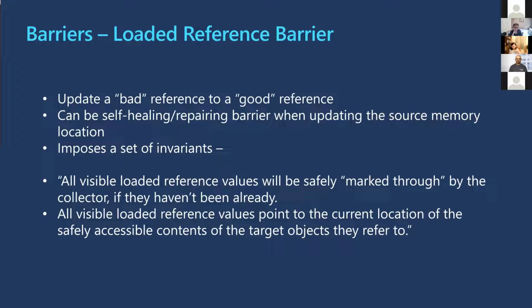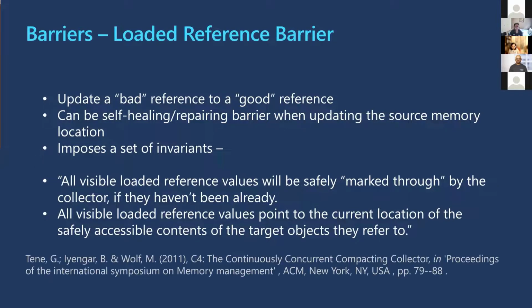As long as it does both its job, and it will, because otherwise it's a corrupt heap. So that's the invariant that we have enforced. So ZGC has enforced this invariant. And actually, as a matter of fact, these invariants were first discussed by Gil Tene in his C4 collector. If you have interest in knowing more about these invariants, then please go ahead and read the C4 collector's original paper that I've linked here.